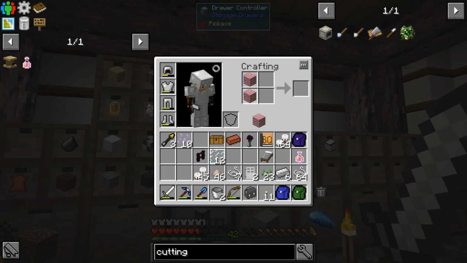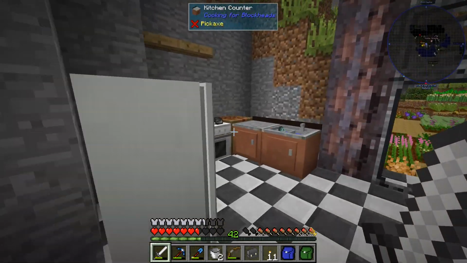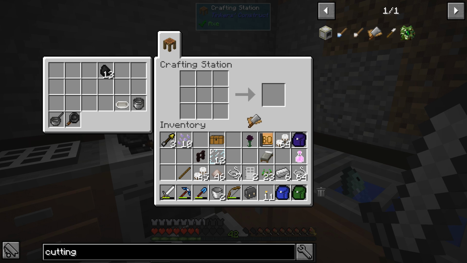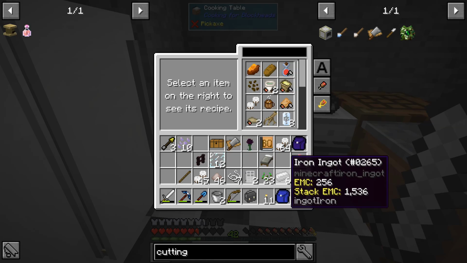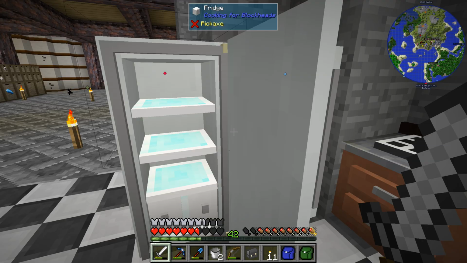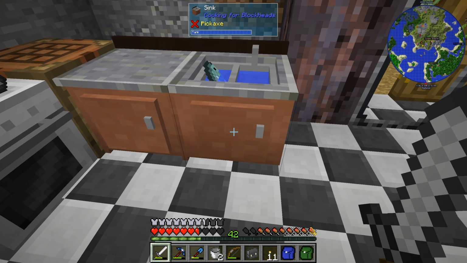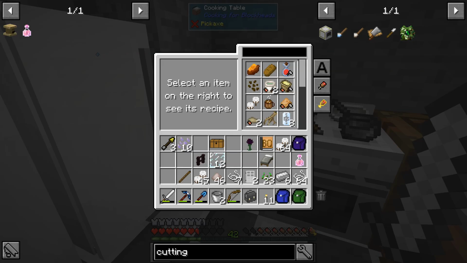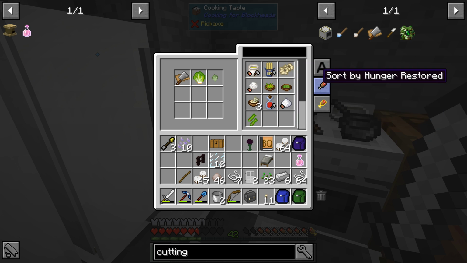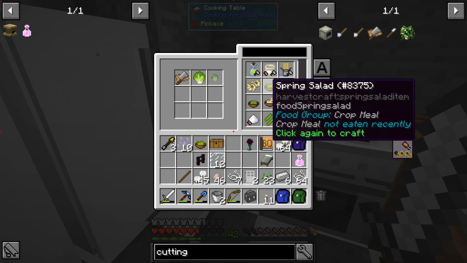Okay, so they've replaced iron ingots with bricks in these recipes for some reason, and for most of them it's kind of okay, but this one really makes no sense. That's that. Can I put this in here? No. Okay, but if I put it in the kitchen counter, does that help? Does that make it pop up here? Okay, so now if we try to make a spring salad, oh cool. Can we? Oh yeah, we made one. So that's the spring salad.